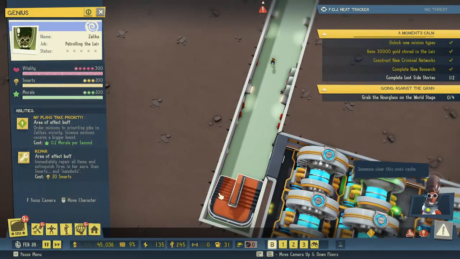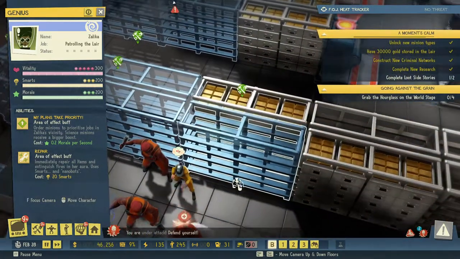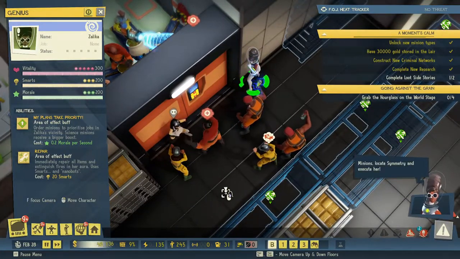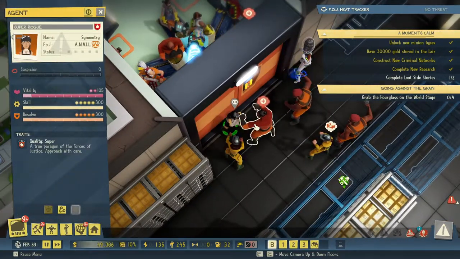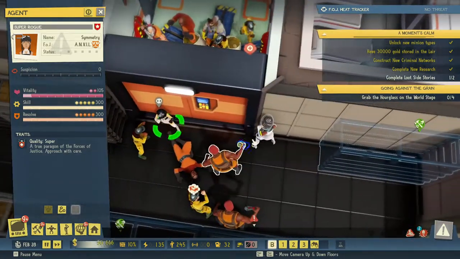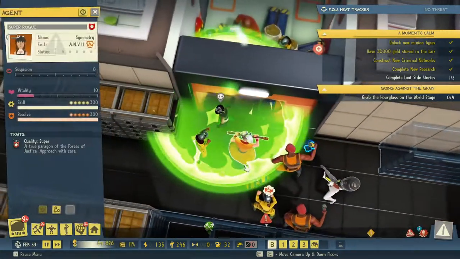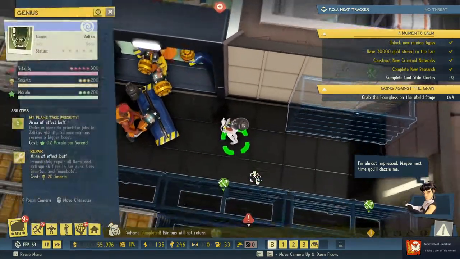Someone clear this one's cache. All right, we're fighting. Oh, there she is. Okay, let's terminate her. Symmetry, execute her. Is that Symmetry? Yeah, that is Symmetry. Not doing too great. Please come over here. There, that's better. I'm almost impressed. All right, she's done. Maybe next time you'll dazzle.